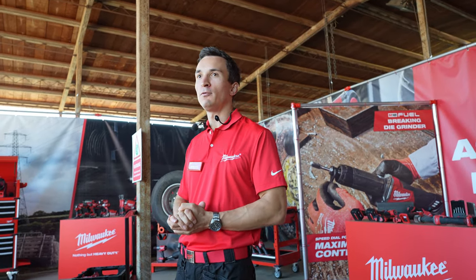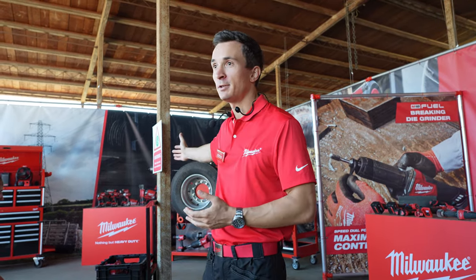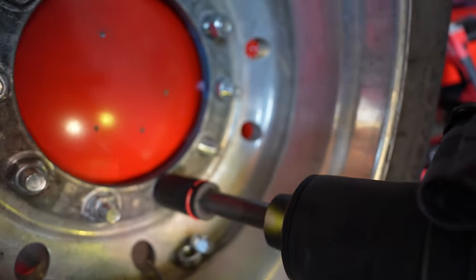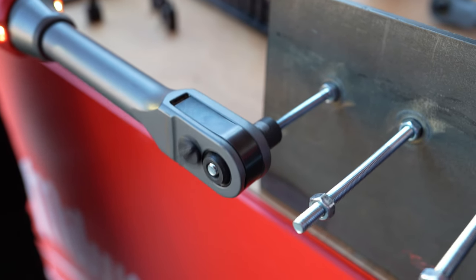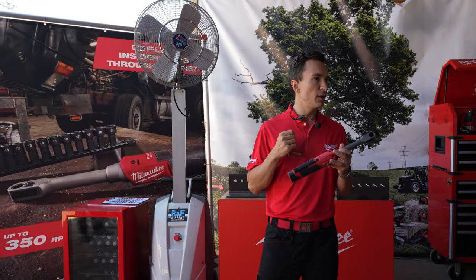For example, for the loosening and fastening of larger bolts, we have our impact wrenches, from small and compact to big and really powerful. Every mechanic will find the perfect solution here. And for the fastening and loosening of smaller bolts, we have our M12 ratchet family. This ratchet is unique in its ability to work in very tight areas.